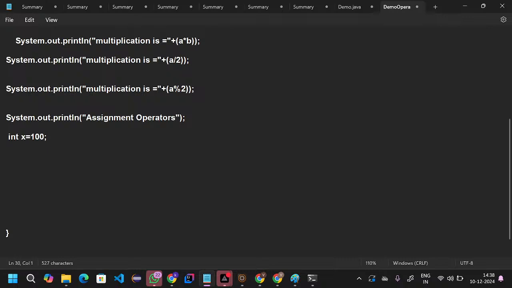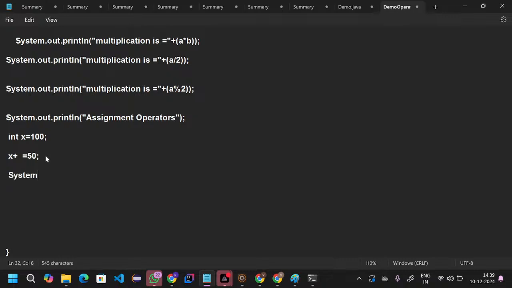Initially x has the value 100 and on Monday your father gave 100 rupees to you. Then how can we write it programmatically? You can write it like this: int x plus equal to 50. Now you can try to print the x value.